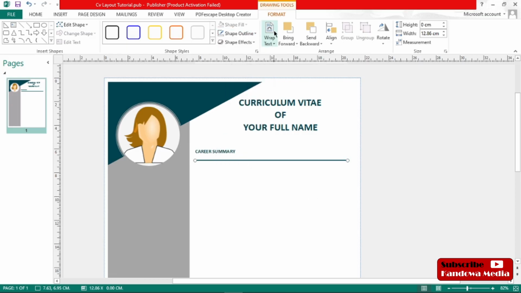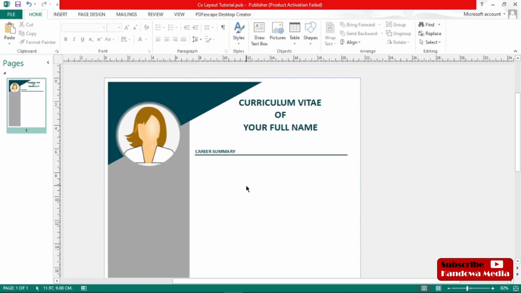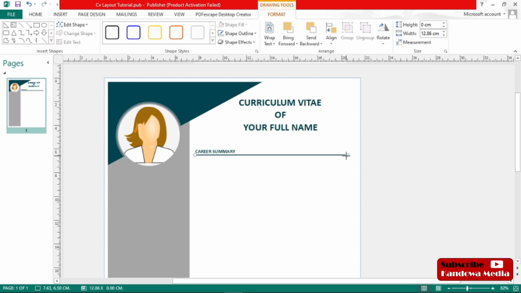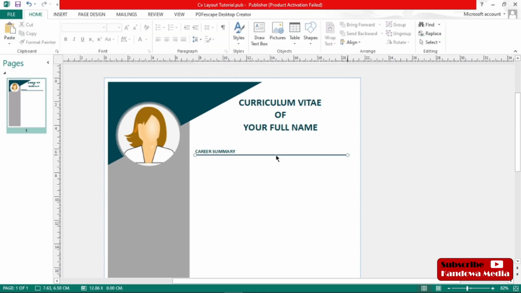Now you want to set it to none. As you can see, you got that, and then you want to move it somewhere here. Just set everything to none. You see, got that right there. And then if it's not straight, let's say if you align it and it wasn't straight like that, you can just come to here, make sure you select it, and then remove this height, set it to 0, and then press enter. That will straighten it, right?